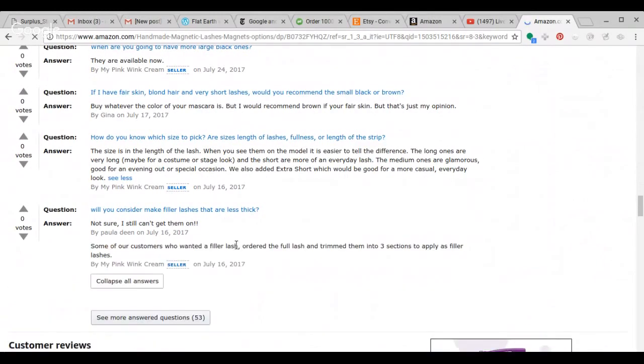And one of the customers said, not sure, I still can't get them on. Some of our customers who wanted a filler lash ordered the full lash and trimmed them into 3 sections to apply as filler lashes. Since the magnets are so small, and fit on about 1 hair tuft, you could potentially just cut the lash and make little filler lashes.